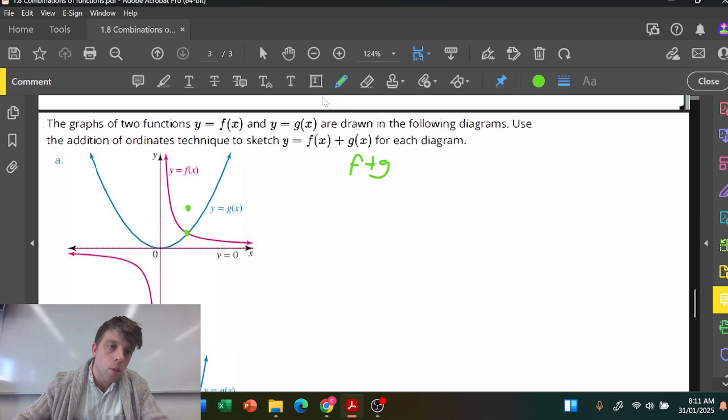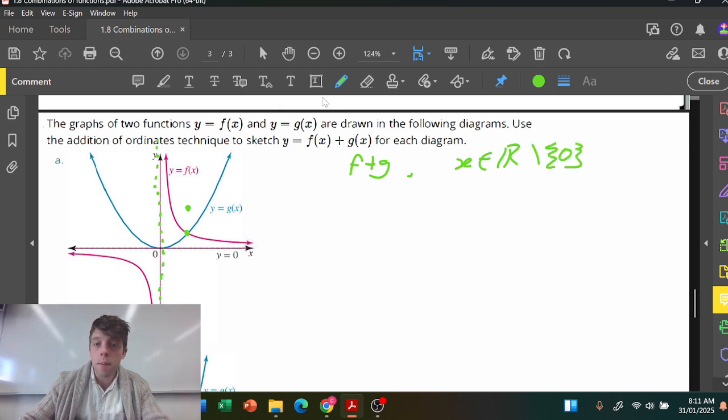This might be a good one to look at. Well, actually, let's consider this point here in the middle. So what we have here is a hyperbola, the purple one. What did we say before? Well, we said that in order for the combination of the functions to be defined, both functions need to be defined. Now, f is actually not going to be defined when x is equal to 0, is it? That's an asymptote there. So we know that this green function, the combination, will not be defined when x is equal to 0. So it's going to be defined for all real numbers except 0. That's what I'm trying to say here.